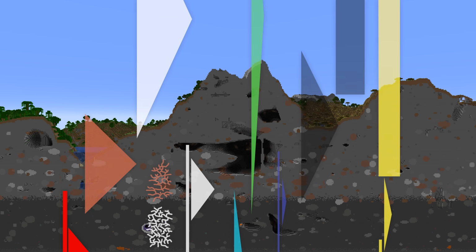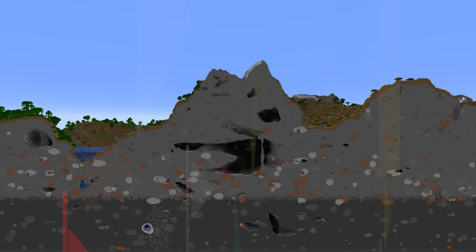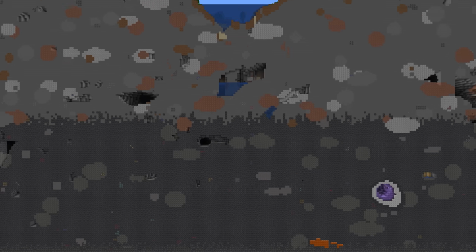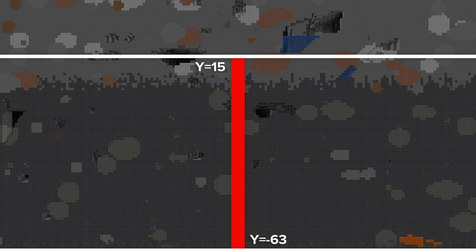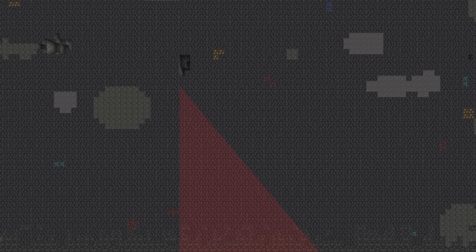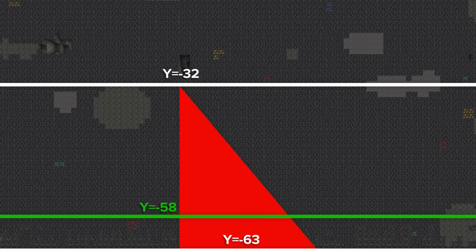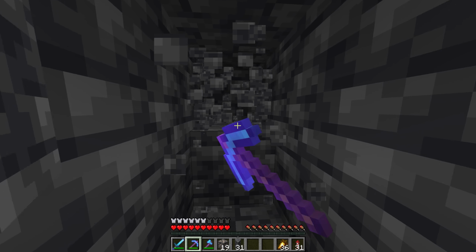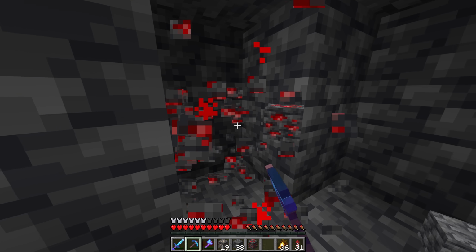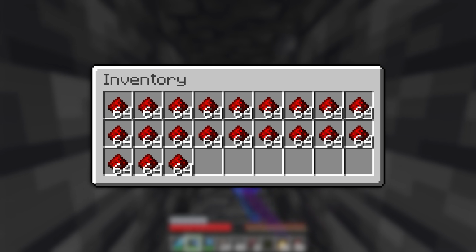The next ore will be redstone, a super useful ore, but sometimes pretty hard to find. Redstone is generated in two different patches. The first patch generates evenly between -63 to Y level 15, and the second one generates from Y level -63 to -32, and is more common the deeper you mine. So that means if you want to mine for redstone, go to about Y level -59 and just start strip mining. Mining there should fill up your redstone supplies pretty fast.